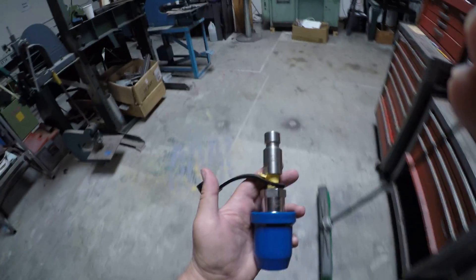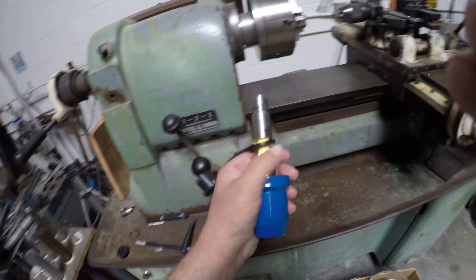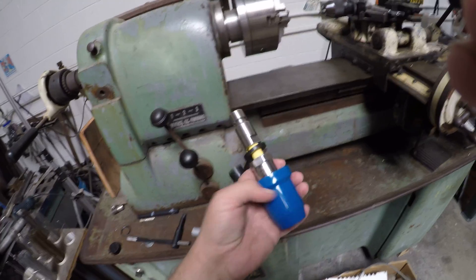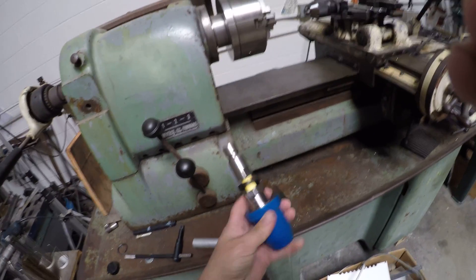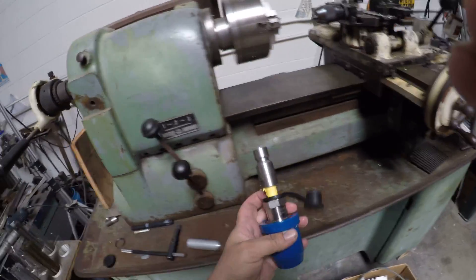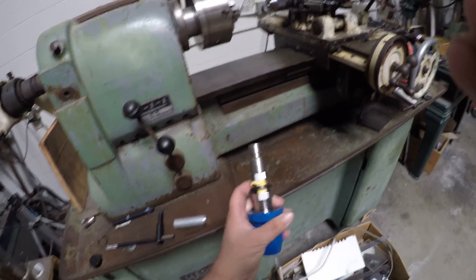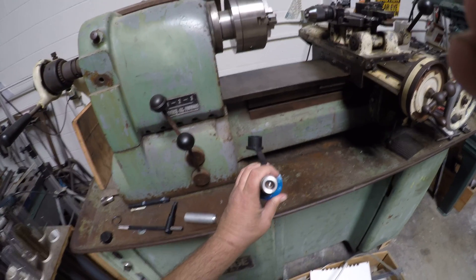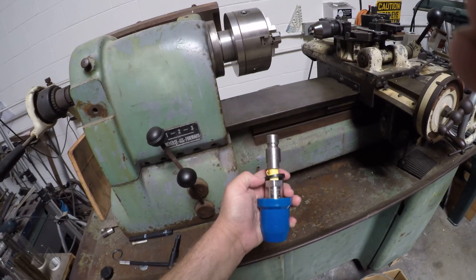If you have a car that runs on CNG, on compressed natural gas, and you have the older tanks that are 3,000 PSI, your tanks are expired and you're probably using this blue nozzle to fill up your tank and they're probably phasing them out wherever you are. So you have a couple of options: one is to buy new tanks which will probably cost you about three or four thousand dollars, or you can risk making an adapter like this. I wouldn't recommend it, but this is how you do it in any case.